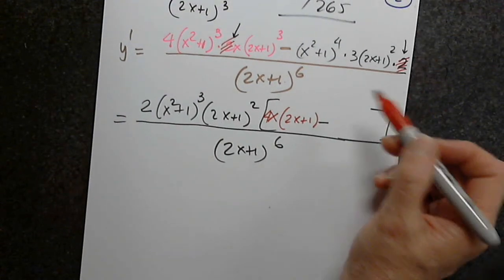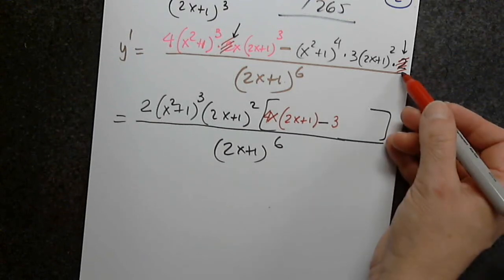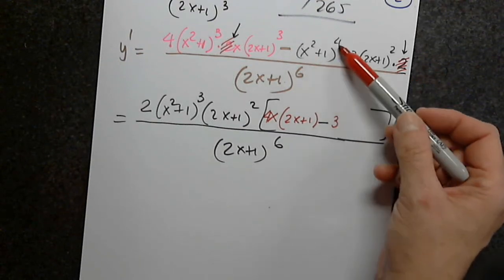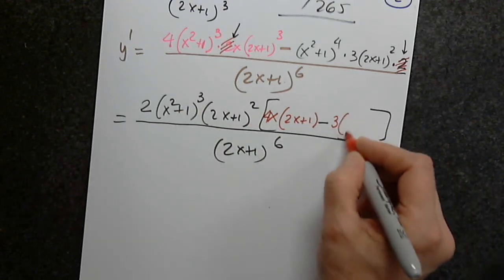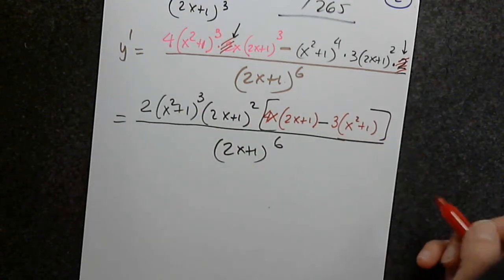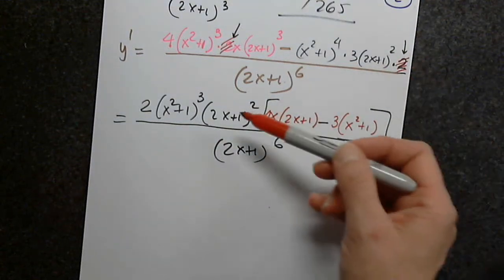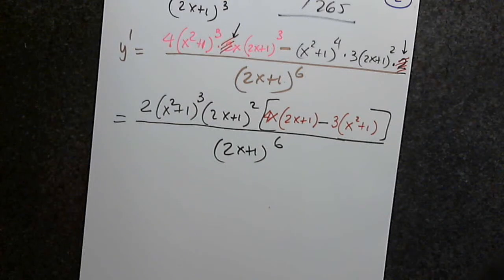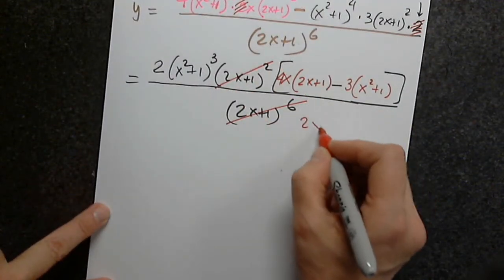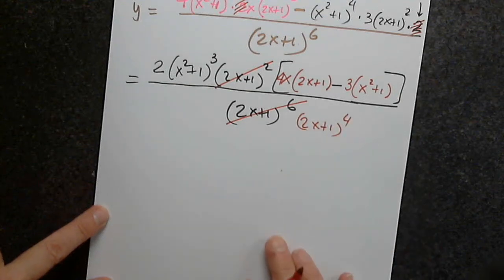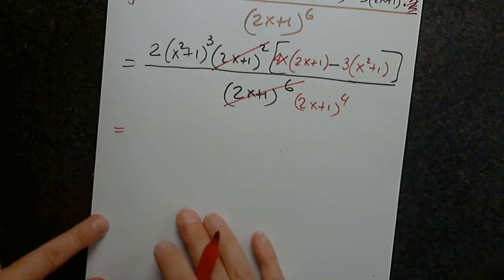Okay. So now I have a 3, because this 2 is gone. Now x squared plus 1 to the fourth power, I have x squared plus 1 to the third power outside, so there is an x squared plus 1 left inside. And 2x plus 1 squared is 2x plus 1 squared out. Now, only now I can do this. Not before. And that's a big step.